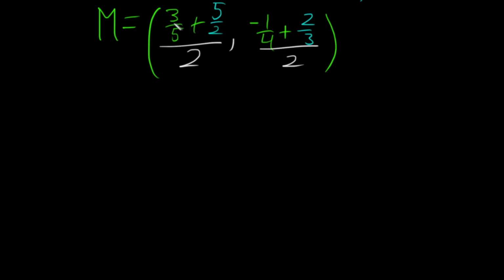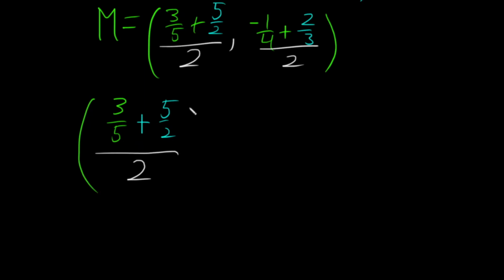In order to add the fractions in these numerators, we need to find a common denominator for each part. So we're looking for the lowest common denominator between 5 and 2, which is the same as finding the least common multiple between 5 and 2. So like before, we're going to focus just on the x portion first. So we have 3/5 plus 5/2 all over 2. And the least common multiple between 5 and 2 would be 10. That's the first number both 2 and 5 will go into evenly. So like before, we'll multiply this entire fraction by that least common multiple and have 10/10.